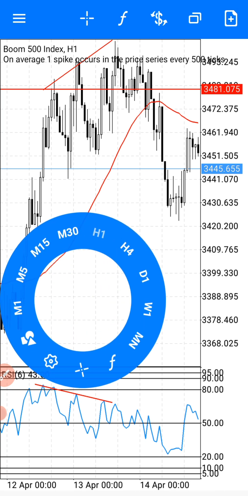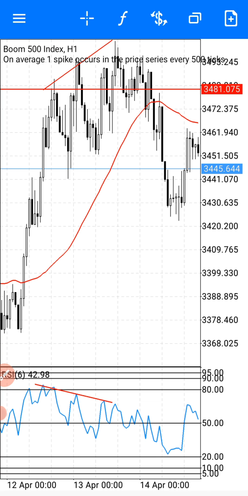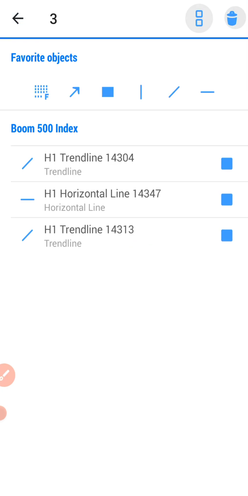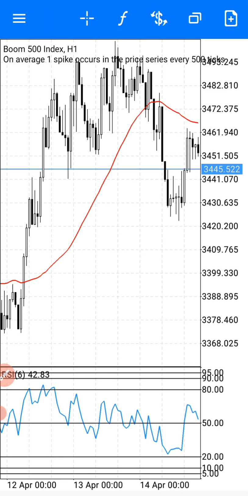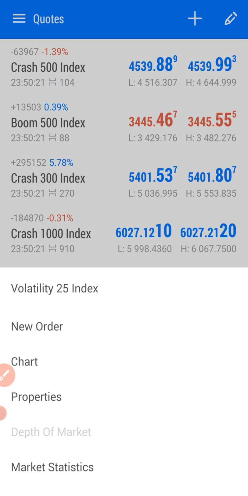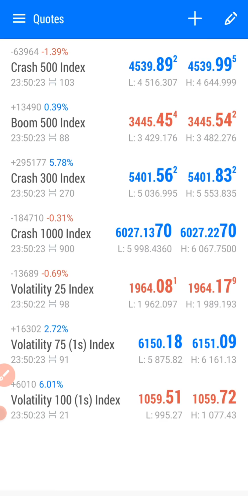Use this in trading crash, use this in trading booms, use this in trading volatility. I said it's a short pattern. I just needed to show you. You have to be very careful about the angle placement. All right, now let me quickly show you something that is not what it is. What I was trying to show you was something like this.